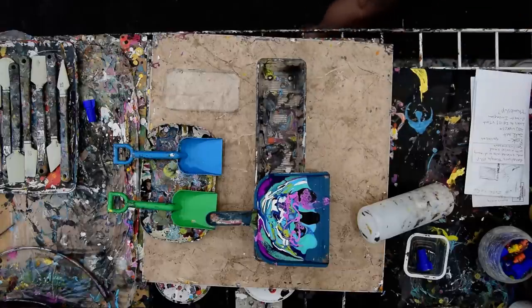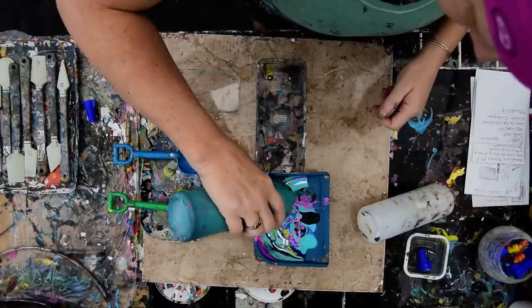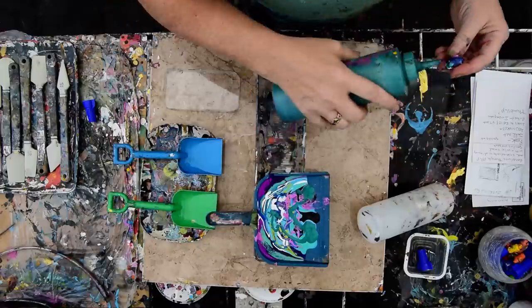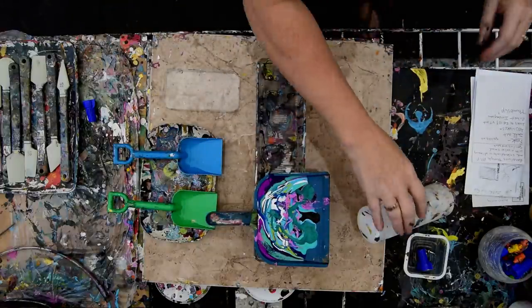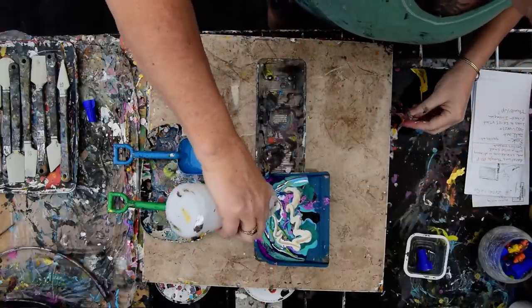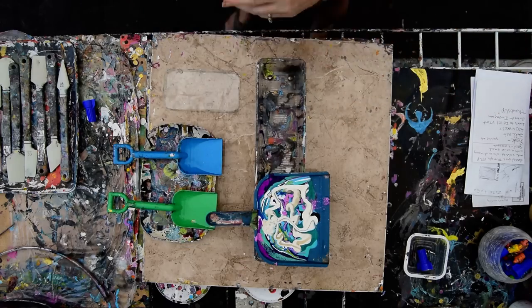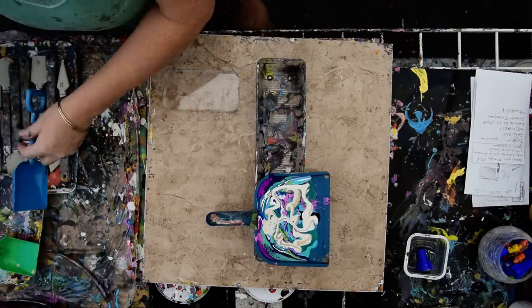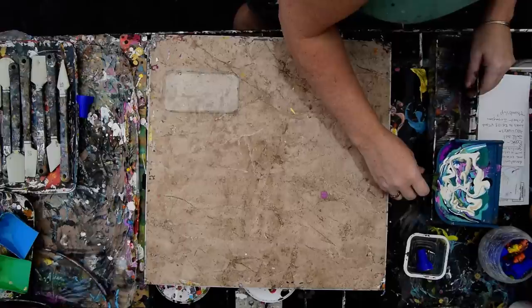What else do I want to do? I wanted to grab some green — some of this nice metallic forest green. And that's probably a lot of colors. Maybe I should have stuck to a simpler palette. I didn't shake that, and I know what that is — that's white pearl. That needs to go in the bucket too. I got a lot of colors to use up today, and I hope this is not unwise of me.